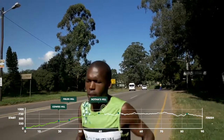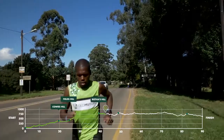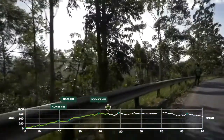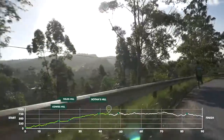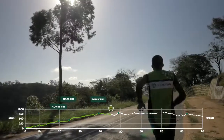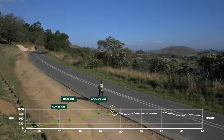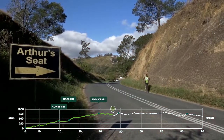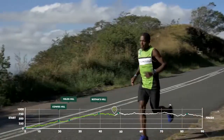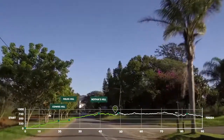Although the next 7 kilometers have an overall drop, remember the small hidden climbs and the major steep drop of Alverstone. Enjoy the breathtaking view of the world-famous Valley of 1,000 Hills before passing the Comrades Wall of Honor and making the traditional greeting of 5-time winner Arthur Newton. Once past these, you'll find a steep decline to the formal but not mathematical halfway cutoff point, which you must reach by 6 hours and 10 minutes.